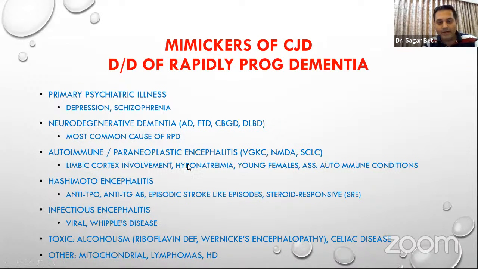Autoimmune and paraneoplastic encephalitis, including the VGKC and NMDA. In paraneoplastic, small cell lung cancer is the most notorious malignancy to cause a limbic-like encephalitis, which includes psychiatric symptoms, encephalitis, hyponatremia, and faciobrachial seizures, new onset of seizures, myoclonic jerks. And it is more common in the young female groups who may also have SLE or vitiligo, hypothyroidism, or other autoimmune conditions like rheumatoid arthritis as well.